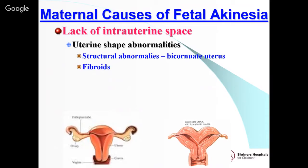Let me figure out a different way to say it. If this was an issue of crowding, then you'd figure that every time twins were born, one or both of them would have arthrogryposis, because that's a pretty crowded situation. We're going to talk a little bit about twins in a second, but my point being that if it's only due to having not enough room inside the uterus, those issues happen much further into pregnancy, and those kids aren't as stiff. We can usually pick those kids out early on.